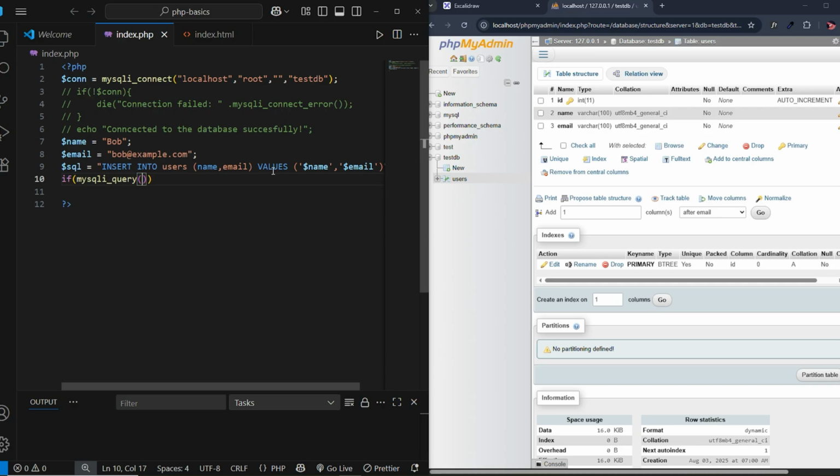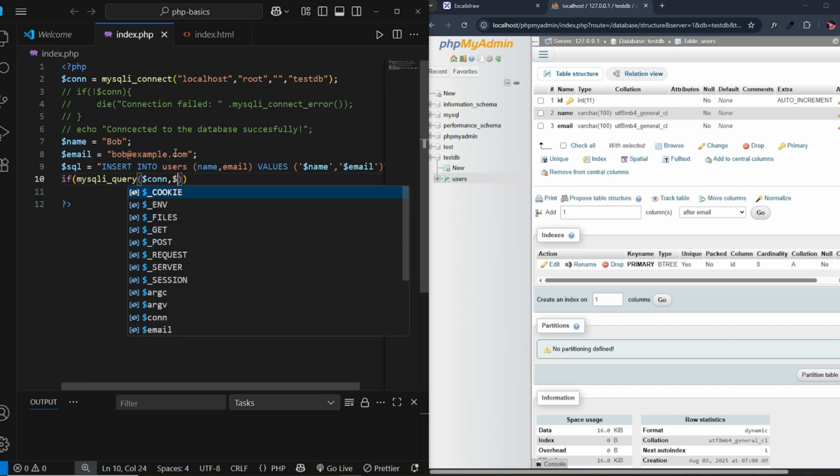Now first we'll write the name of the connection that we established with our database earlier, since it has to know which database it is connected to. So since it's connected to testDB and we have written this here, we'll write the $con, that is the connection variable, at first, and after that the query that you want to run. So $sql, we want to run this query, right?